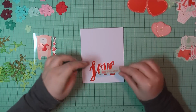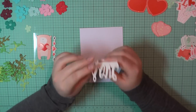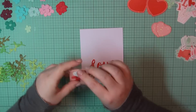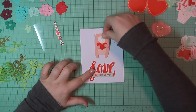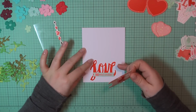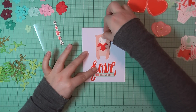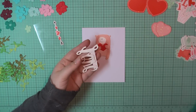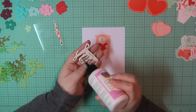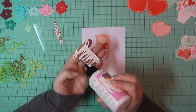For card number 3, I have left this really sweet and simple. I loved this dimensional sticker, both of the dimensional stickers actually that came in the kit, and I'm just going to let this one shine. So I grabbed that Love die cut sentiment, and I've added the Big Hugs and Kisses foam sticker on top of that. Here I'm going to lay that out and place the bear down towards the top of the card, and I'll grab my art glitter glue, place that behind my sentiment, and then place that down underneath the bear.